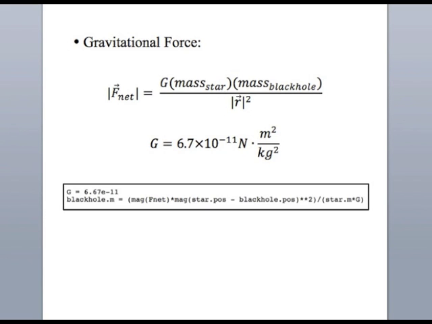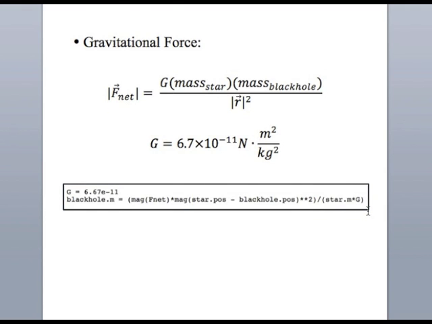The next fundamental principle is gravity. Using the calculated net force, all of which is deemed to come from gravitational interactions, we can apply Newton's law of universal gravitation. By simply rearranging the components of this equation, we can apply this to our code to solve for the mass of the black hole. We can see each component in the code: the magnitude of the net force, the distance, the mass of the star, and the gravitational constant G.